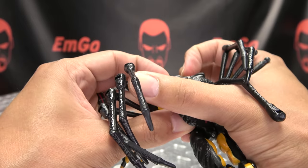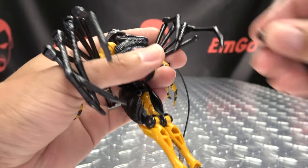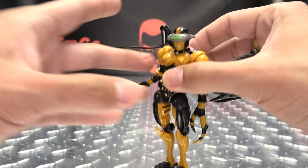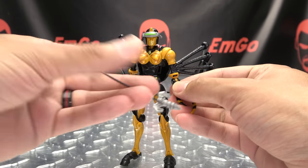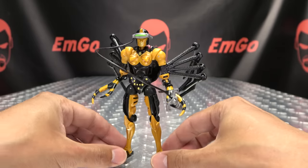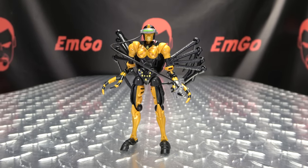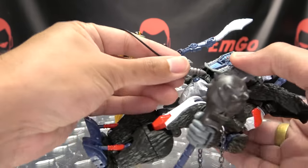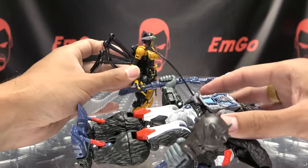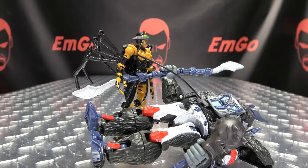Oops, and you'll pop all her legs off in the process. There we go. We didn't want that. That wasn't part of the installation. There we go. But there she is now with her visor on, looking stylish, looking sexy. She can hold that too, and do all kinds of things and stuff. And that is it. And this does not factor into the spider mode. This is purely a robot mode thing, so that's what you can do with it. And, you know, maybe we can take this end and abuse Primal some more, just jab it in his chest. He'd be like, oh, no, more bugs. I hate bugs. You know, again, things you can do if you want to do it. So there you have that for Black Arachnia.